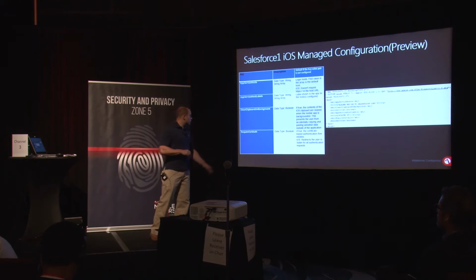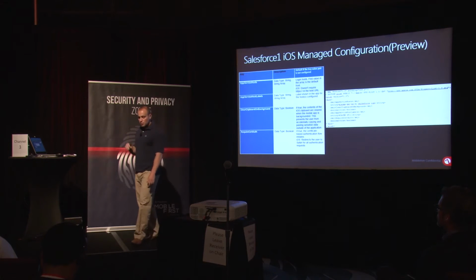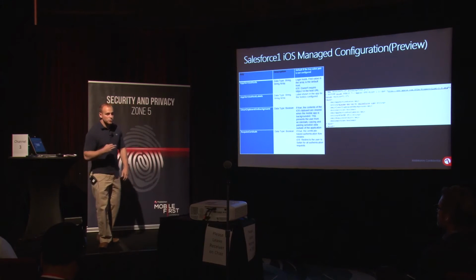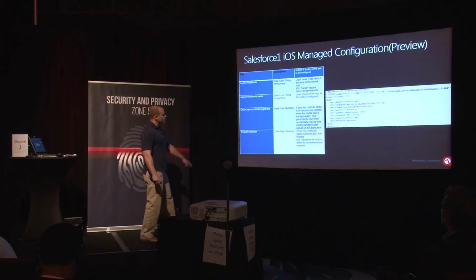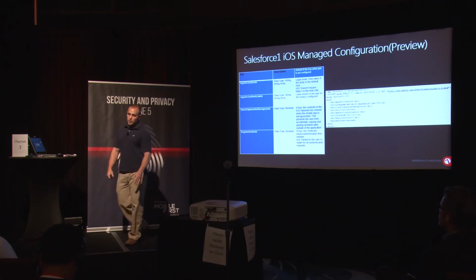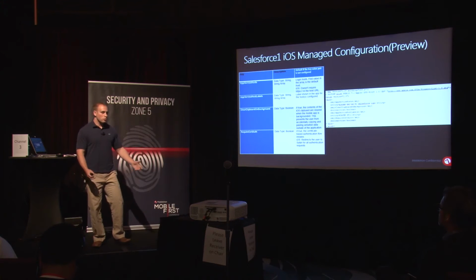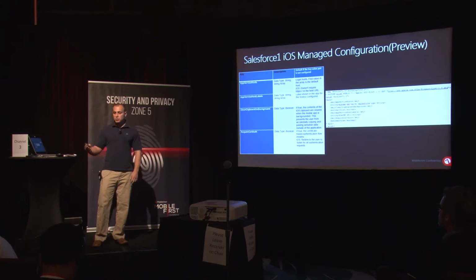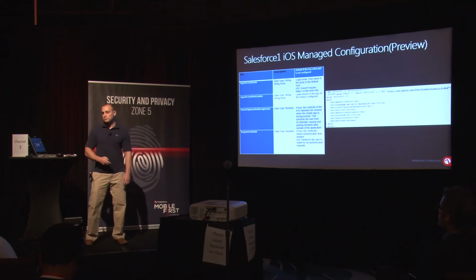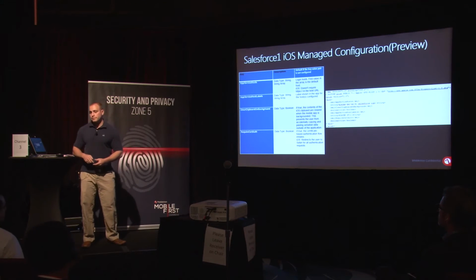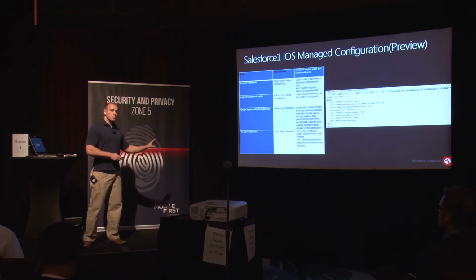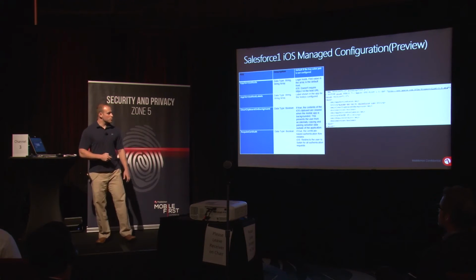DLP controls. This is where you can clear the clipboard. It's your cut, copy, and paste controls from Salesforce 1 to, say, an unmanaged app. And the last one is requiring certificate authentication. One way to authenticate to Salesforce 1 would be to do, say, a user-provided certificate to Microsoft ADFS. And this will require the user to go through that. This is coming for iOS. Just wanted to give that.